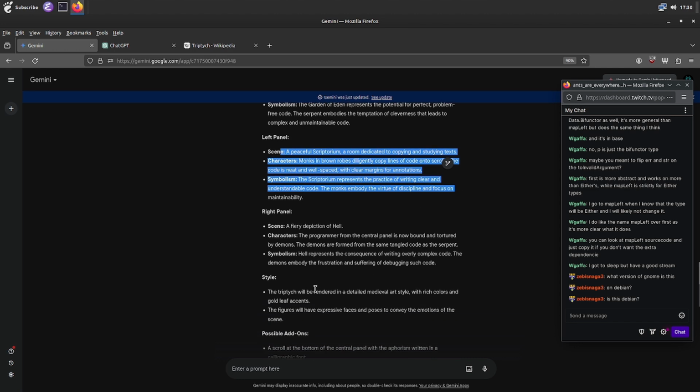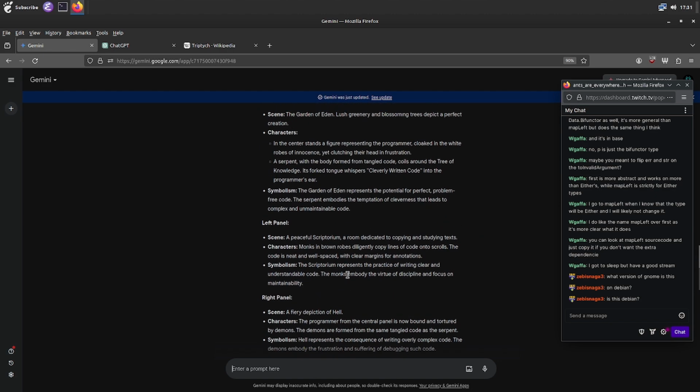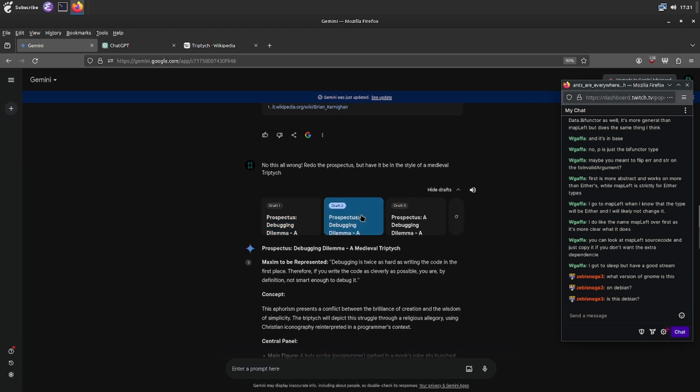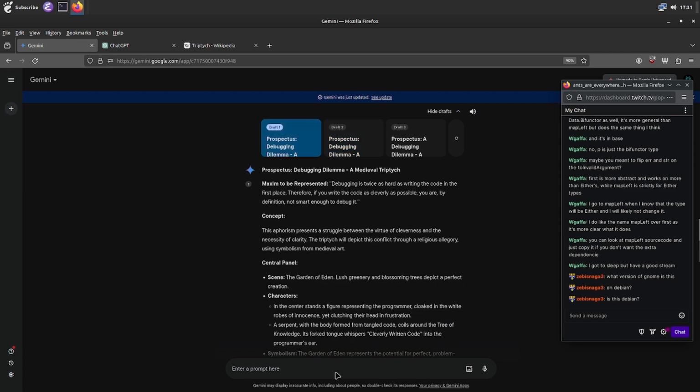The right panel is a fiery depiction of hell. That's a little bit too close to the... I want there to be like computers. All right, I'll say generate the image.